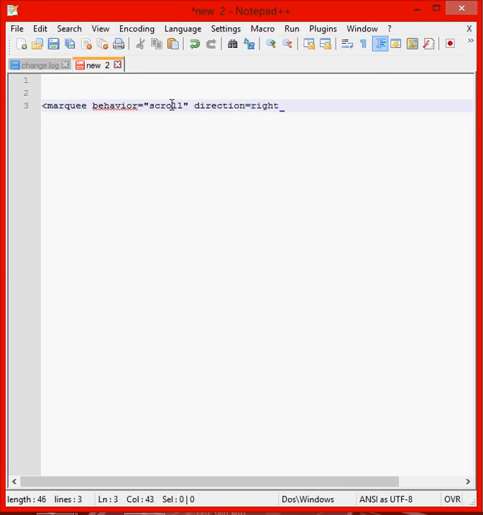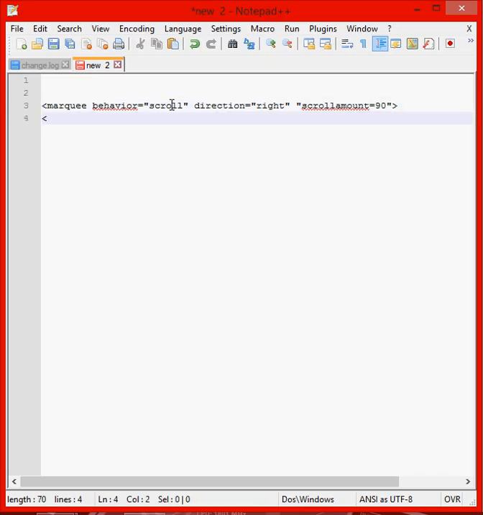So we're going to have it scrolling to the right. We're going to have it scrolling at a fairly decent speed of 90.